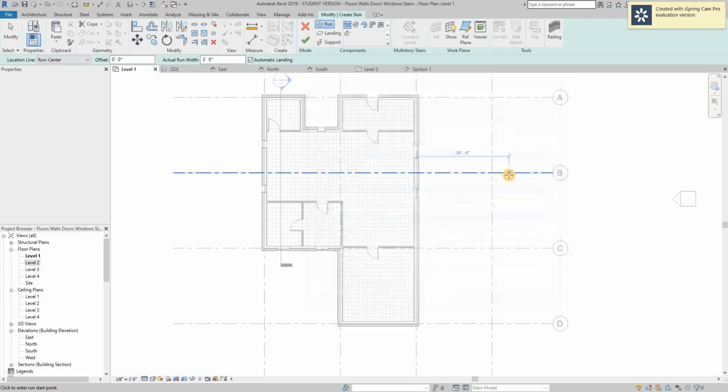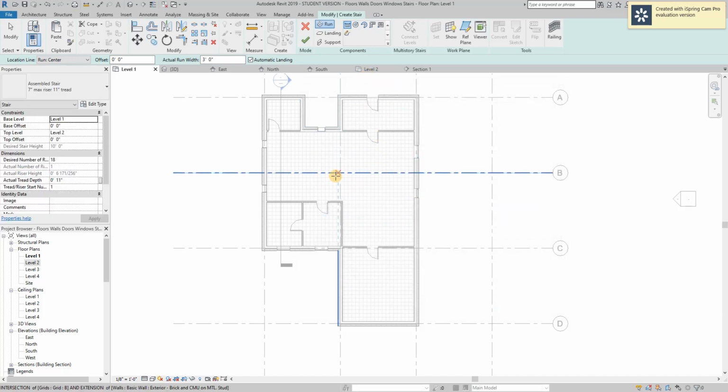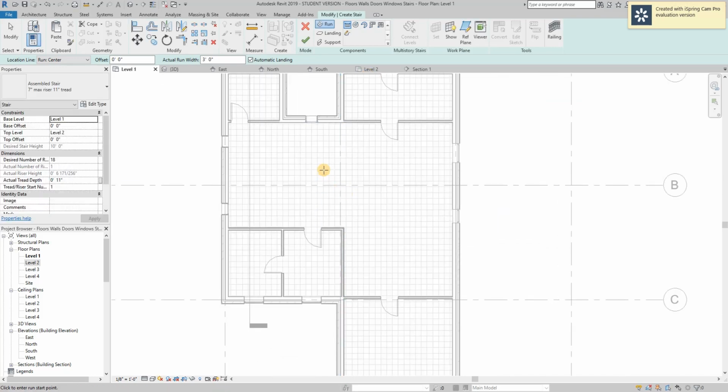So we're just going to stick with what Revit has default for us. We're not going to worry about sketching any custom stairs or messing with that, because that gets pretty complicated pretty quickly, and you don't really need to know that right now. But we've got a couple ways we can do this. We can just do a straight run, which, if I wanted to change my location line, the same way we can change the location line on a wall to exterior support right, I can just put this along this wall.